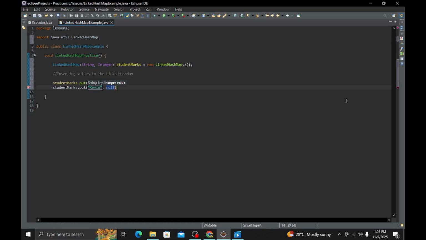The value of his mark should be 40. Likewise, we can enter whatever number of records that you want. Let's change these keys and values.